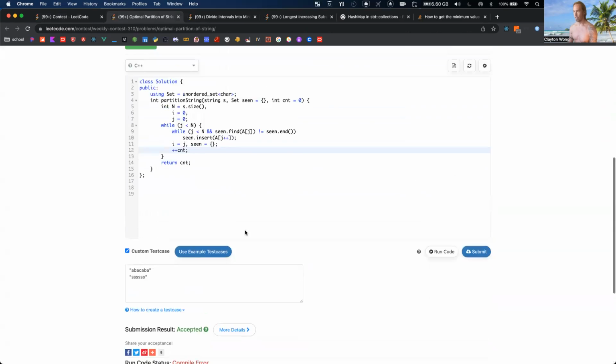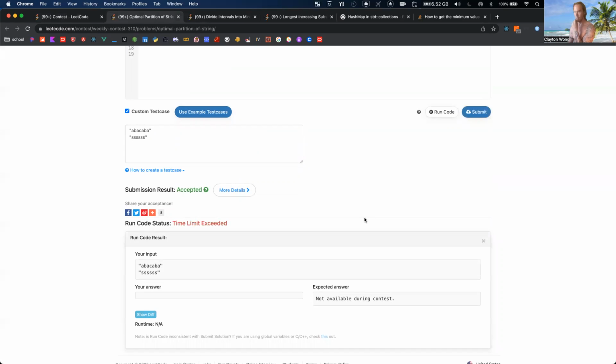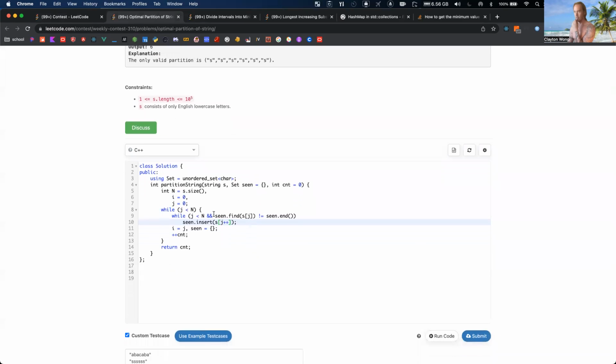Oh, a is s sub j. I always think of these things as array of characters, not necessarily a string of characters. Oh, j is less than n and c dot find s sub j. Let's do this.